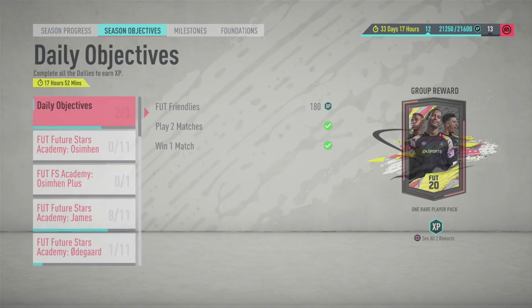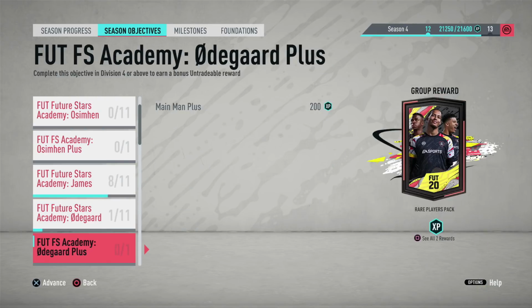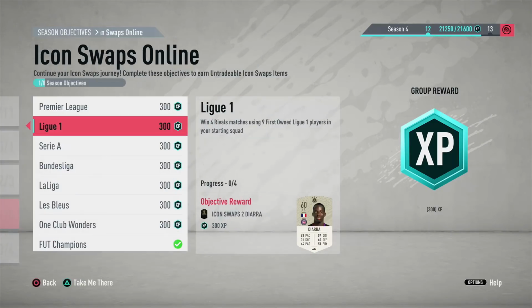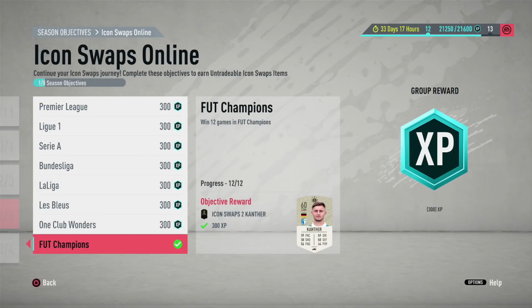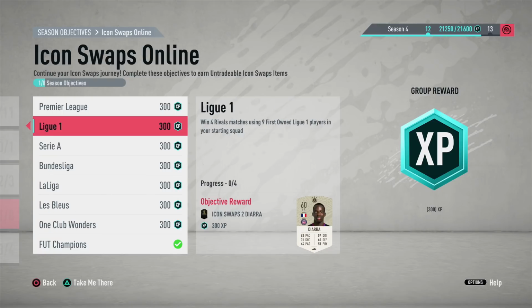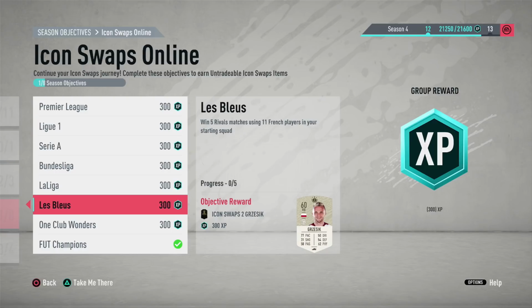The Premier League icons. Sorry, it's late. It's like 7 minutes past midnight. Where's icons? Oh, there we go. So, we've done the one for FUT Champs, which is pretty nice. We've got to win 5 Rivals. I don't think we're anywhere through these, bar the Premier League. Luckily, these are only 4 games, other than Les Bleus, which is the French players.